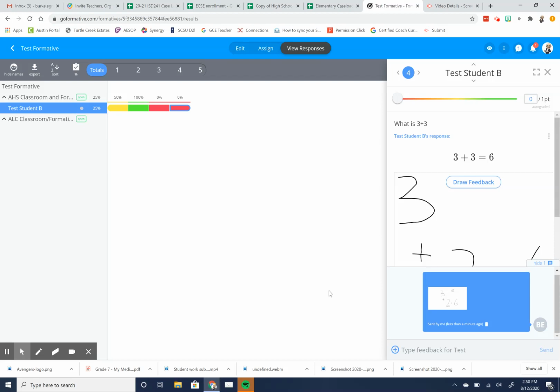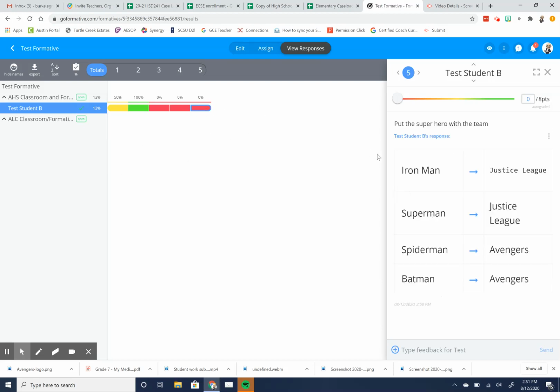I can organize mine. I'm going to organize them here, this one goes with the Avengers. And when I'm done, I can submit my responses and exit my assignment. Then I can see that the test student had submitted their responses. How did he do with this? If he got them right, if he didn't get them right.